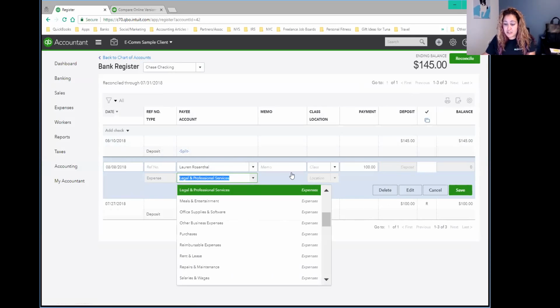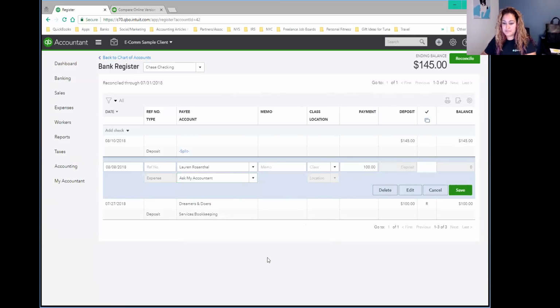So you can make the changes in your chart of accounts. It's not recommended. It's always supposed to be that you go at the transaction level, but it can be done in here for a quicker fix. If it's like 3, obviously you can just go through and find them. That would be the way to do it. Or you can also put it into Ask My Accountant.